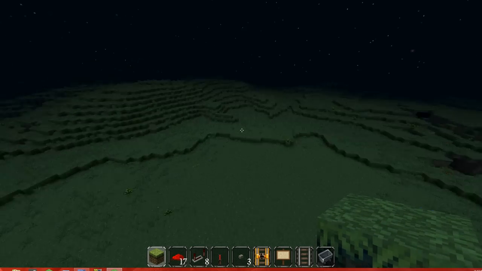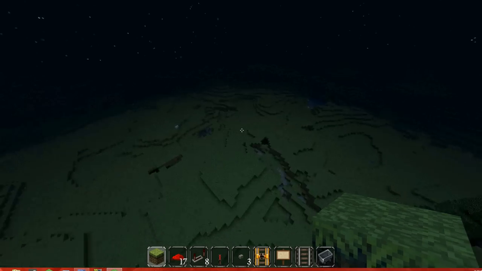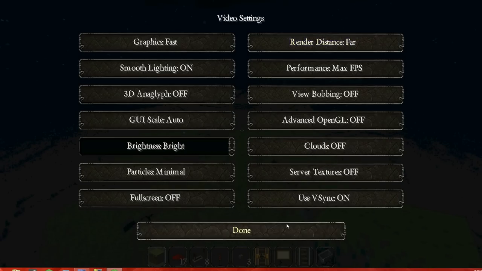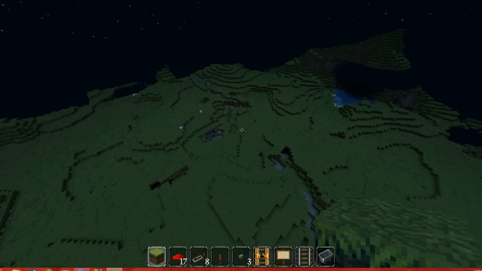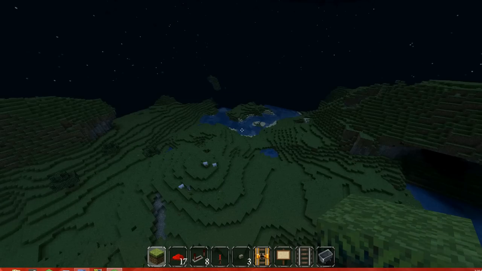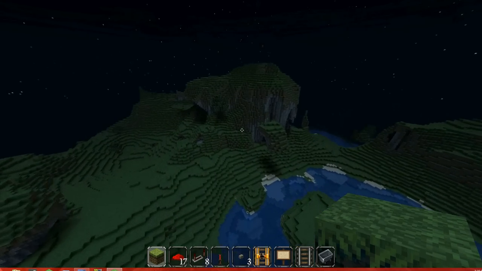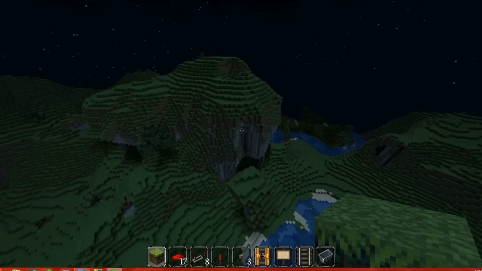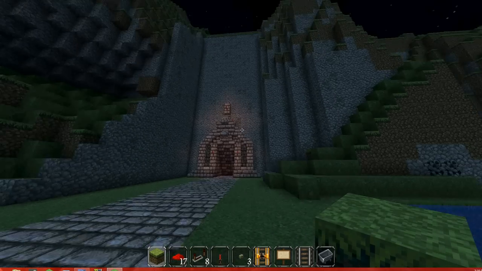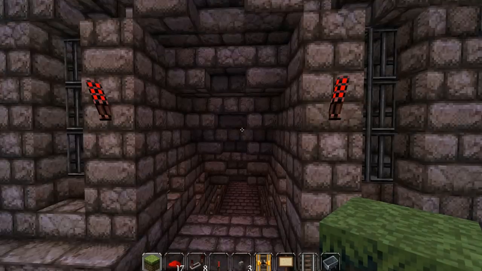Nothing much has happened. Actually, I'll just turn up my render distance. If you're wondering what texture pack I'm using, it's John Smith's texture pack, which I'll post a link to in the description if I remember to. But this is what I've been building so far.